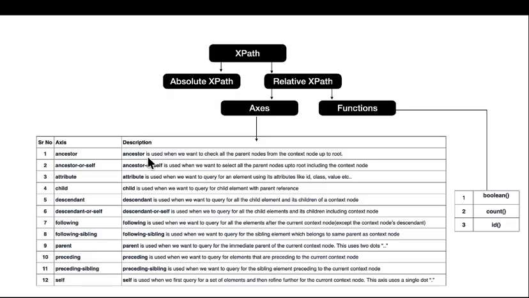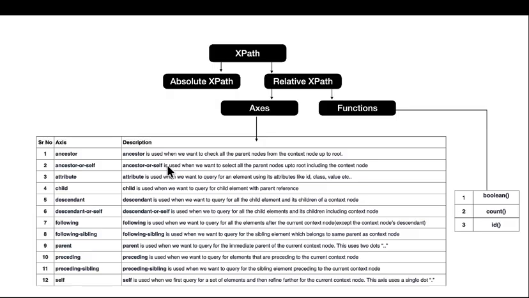In the DOM, which we discussed in another video, if you use ancestor, let's say we have one button, and if you use ancestor with that, it will select the parent, grandparent, all the elements. And ancestor-or-self means it will select the current node itself, its parent, grandparent. Okay, so this is the theoretical explanation of this.